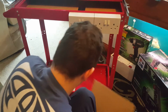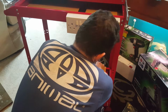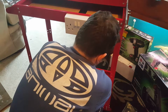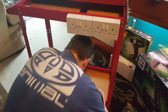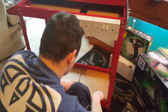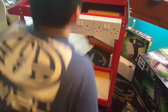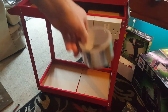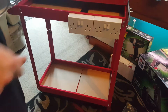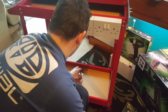There's one in. Again, this is totally optional. You don't have to do this if you don't want to. Like that. And then what I do to sort out the gap is take some silver foil tape and just run that over the gap because it is waterproof. I am going to be painting these black anyway, just so they look a bit better. Again, that is totally optional, you don't have to do that.